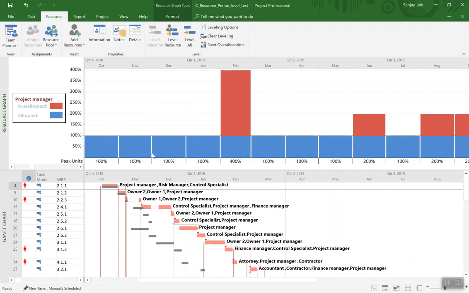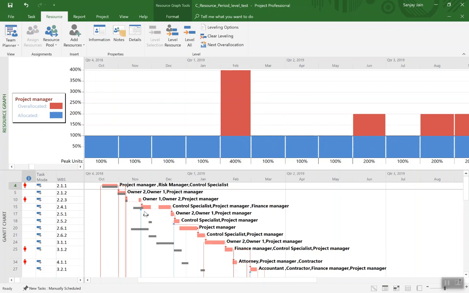Of course, what you see MSProject has done is it pushed the tasks out so that now in February, we have a peak of 400% instead. But the idea that we can level in a given or desired period is demonstrated here. Then you might decide to go and level out things in later periods as needed.